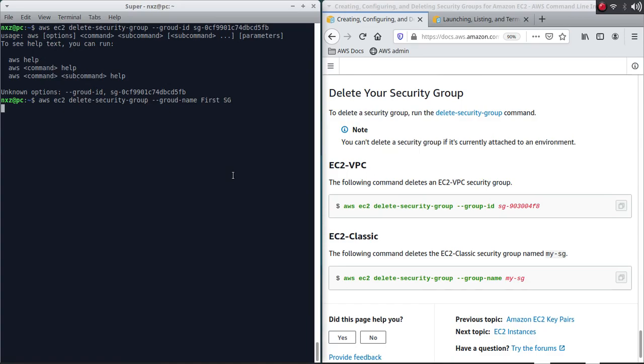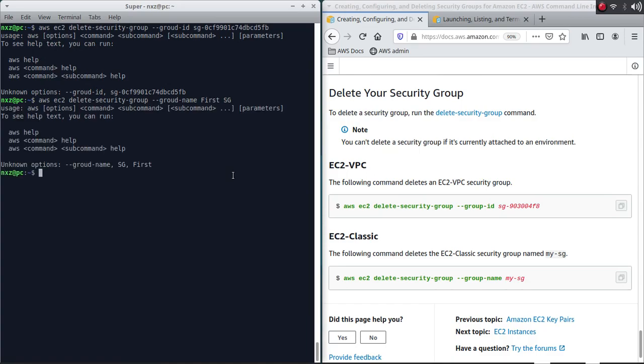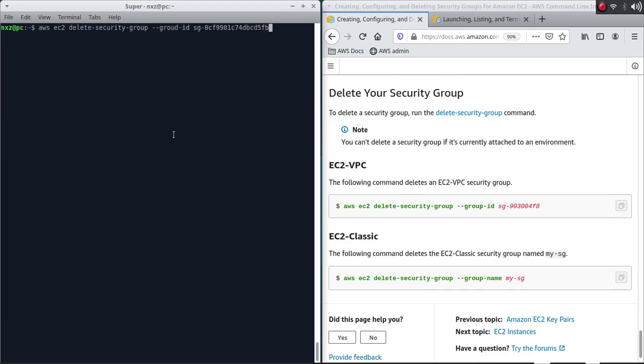If I try that, it says unknown option group-name. Obviously, because we have given the wrong option, right? So let's make it group, okay. Enter. Okay, so it has been successfully deleted.